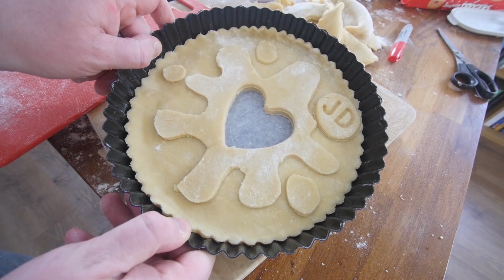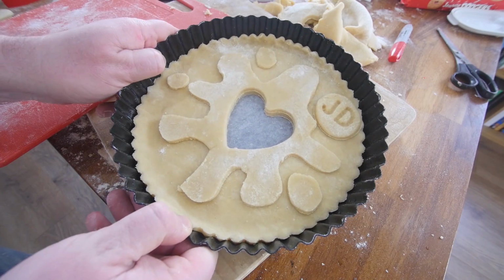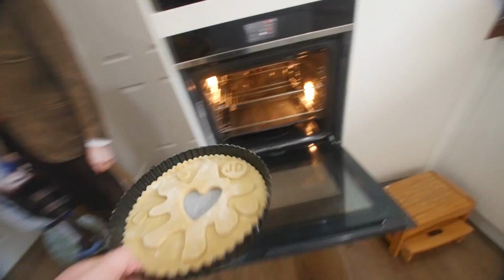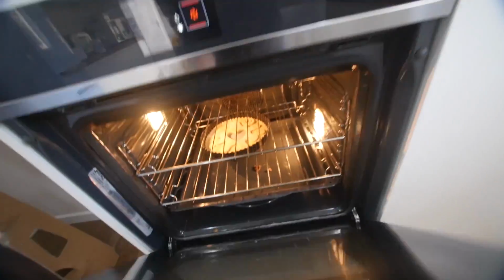Yes. Fridge, again, half an hour, real good set, and then we bake. Here we go then. Let's do this. Oh, if this works. And it's going straight in. No messing. Boom. 15 minutes. Please. Please. Here it is.